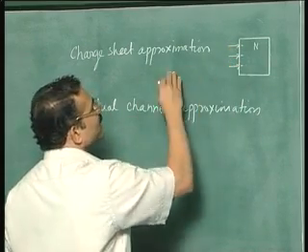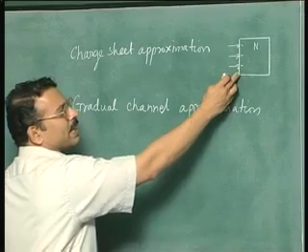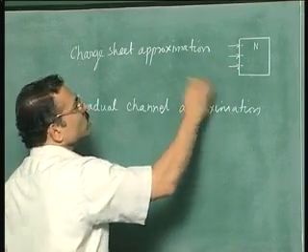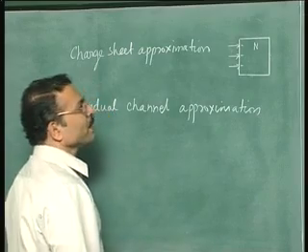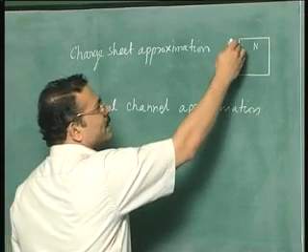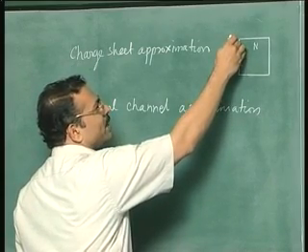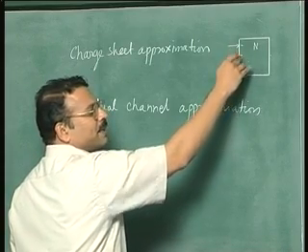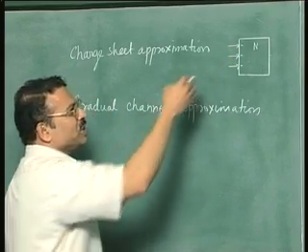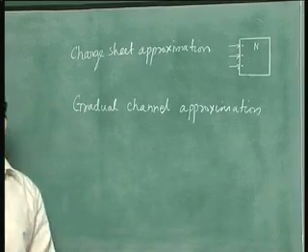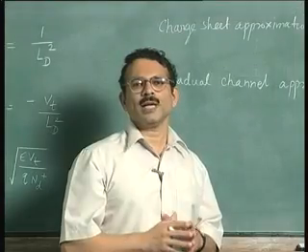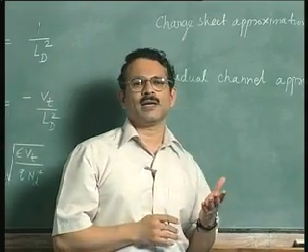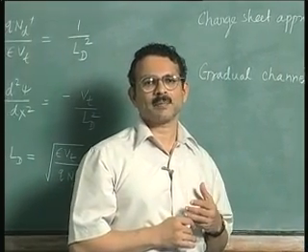In such a case, we can assume that the charge due to mobile carriers is entirely near the surface, or it is a charge sheet. So this is what is meant by charge sheet approximation. Although in practice the charge will be high here and then gradually the charge will reduce, the thickness over which this change occurs is so small that you can assume the charge region to be a charge sheet. More about this we will discuss when we take up the MOS capacitor.